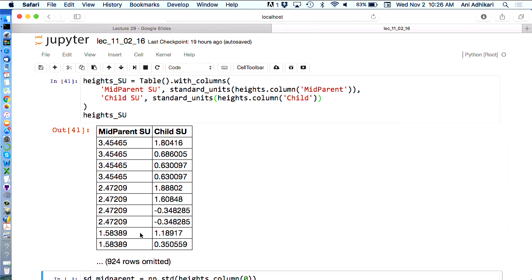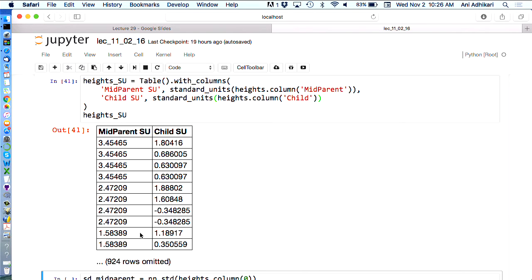Previously we had said close was 0.5 inches. And the reason I'm going through this exercise is I want you to be able to move between the inches scale and the standard unit scale. Measuring heights in inches, you understand. You've been doing that for a long time. Now, in standard units, you measure in SDs, right? The center is the average, which is 0, and then you're walking in units of SDs.